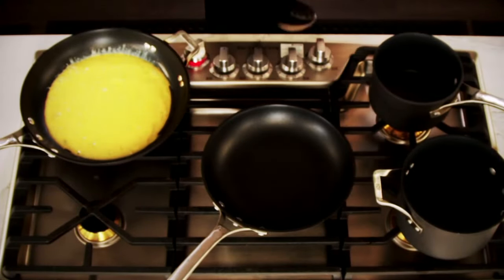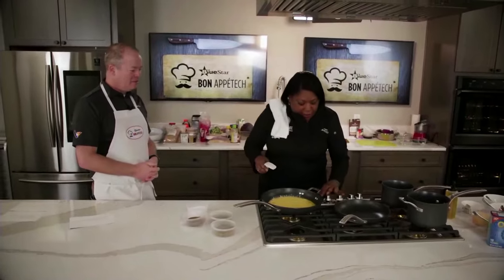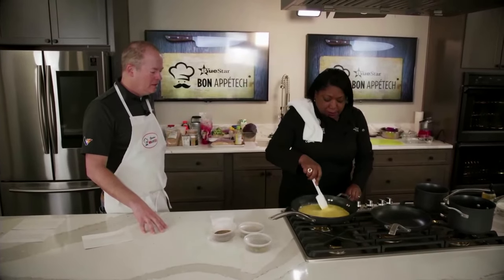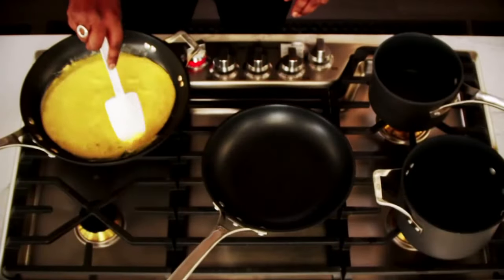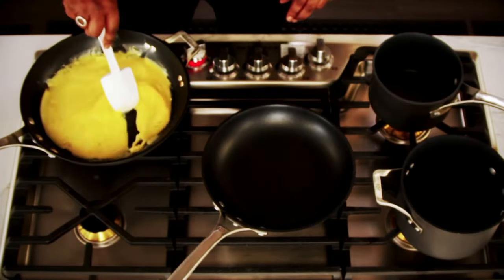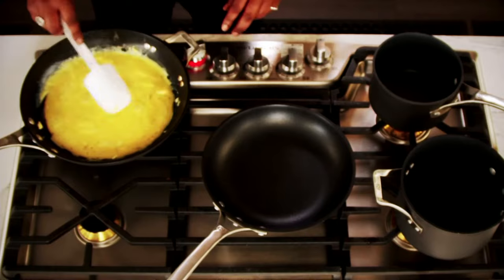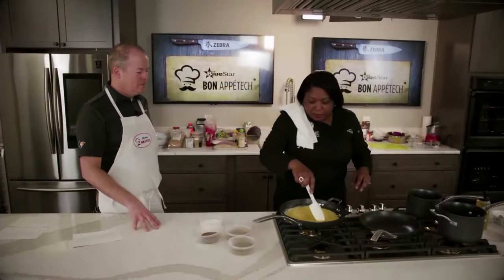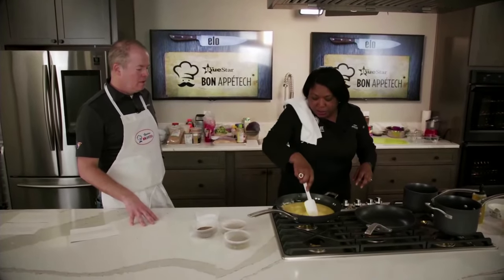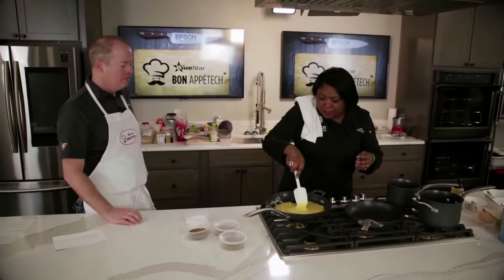Set the raw egg mixture to the side — we don't want any salmonella going on. Now with scrambled eggs, don't have the heat too high. Push them in the middle and go around with a spatula. Some people scramble them and move them around, but Chef Kim really likes to push them in the middle. You don't want a super hot skillet, but this takes patience.